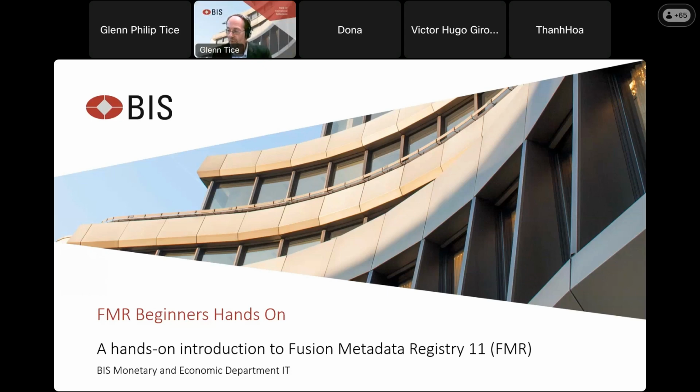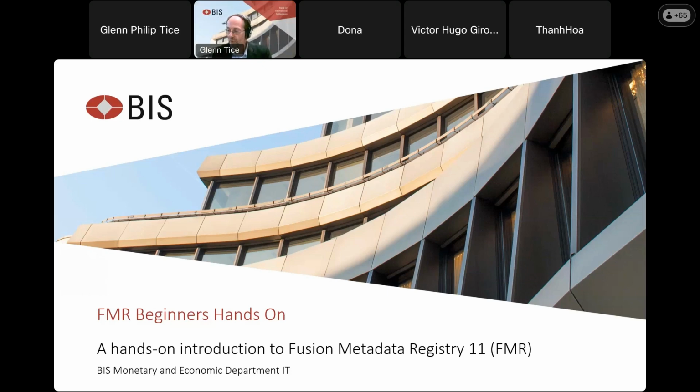That is fundamentally what FMR is designed to be. It's designed to be a place for central storage of structural metadata. But as we'll see in a minute, it does have other use cases which are particularly useful for maintaining and modifying structural metadata. By structures, as we've already seen in SDMX and in Fusion Metadata Registry, what we mean are these structural metadata artifacts: the code lists, the concepts, the data structure definitions, category schemes, all of the things that we've already seen.